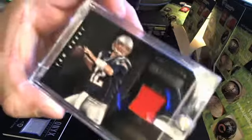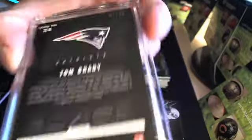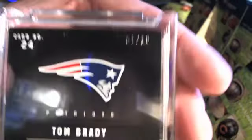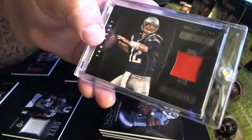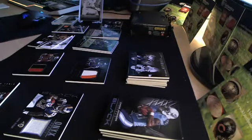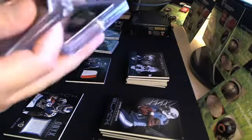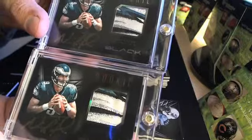I think this is a pretty cool card — Tom Brady with NFL equipment. The problem is, this is a 1 of 10; I pulled number 1 of 10 of this card. When I looked on eBay, this thing was going for like 110 bucks. The number 10 of 10 is going for 110 bucks — I'm pretty sure number 1 is going for about the same. And then, two Nick Foles with some really sick patches, off the same pack.